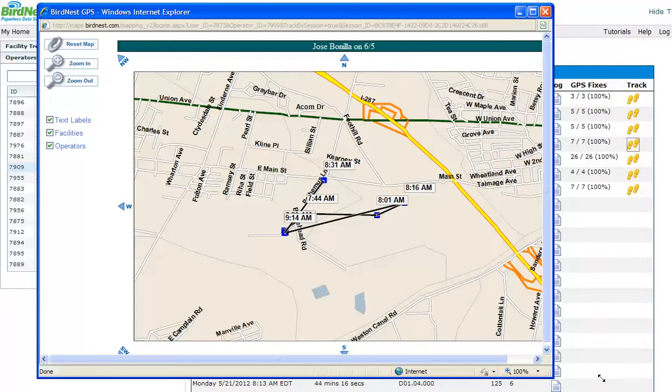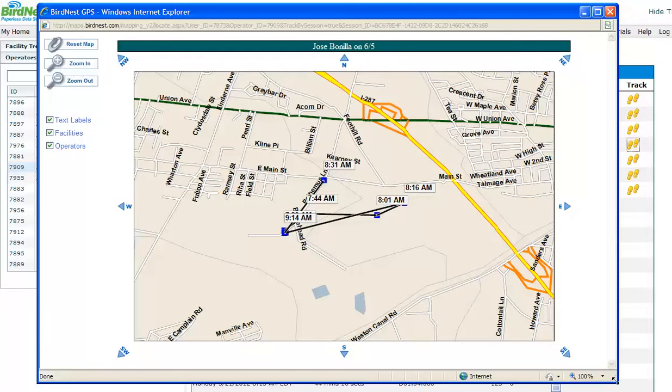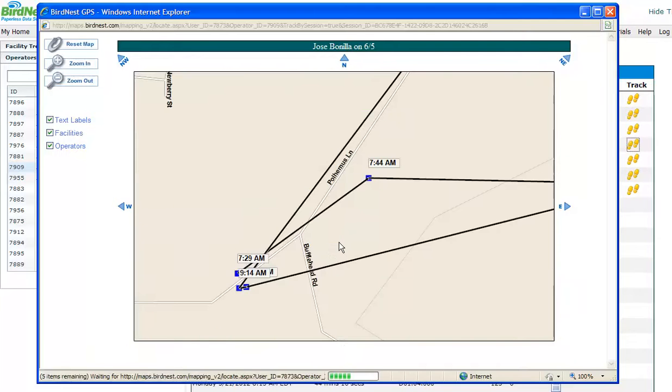This is the GPS tracks that we got on the morning of 6/5, and you can see the different times and the path that Jose took. And you can zoom in here. The easiest way is to pick an area that you want to look at a little closer, and just go to the upper left corner of an area that would create a rectangle, and you basically point to the map, hold down your left mouse key, and then drag. It'll then give a pink square or rectangle, and whenever it's the area you want to zoom in on, let go, and the map zooms in to that area.